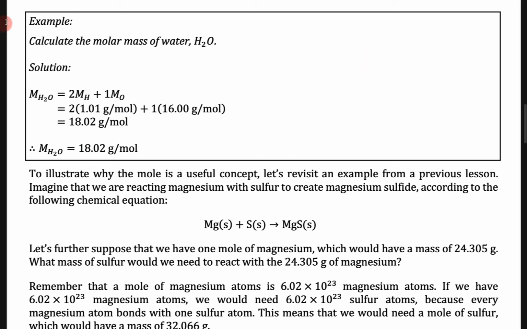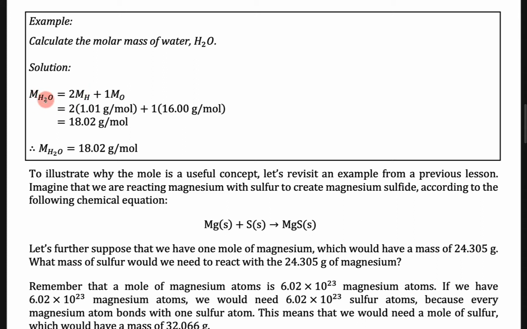So the calculation is shown in this box, and this calculation was included in Friday's material. So calculate the molar mass of water. Well, to calculate the molar mass of water, we just need to add up the average atomic masses of the atoms that make up a water molecule.